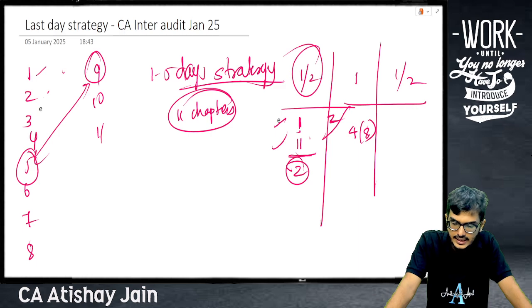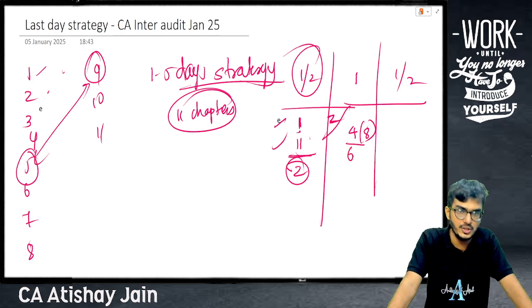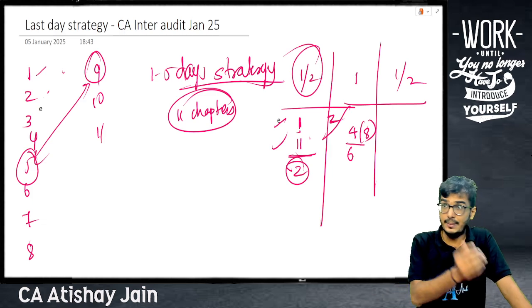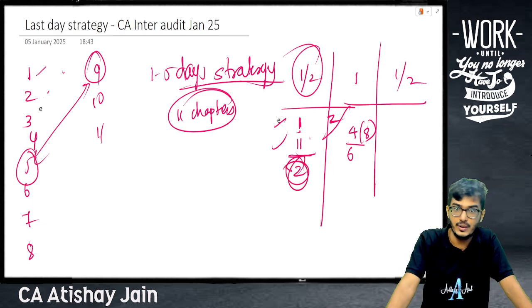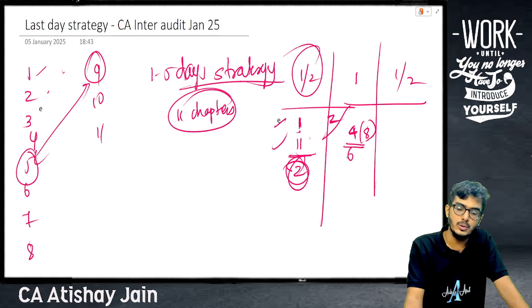Then after chapter 4, jump onto something easy, because you would have put in too much hard work in chapter 4. Jump onto chapter 6. Very small essay. Every attempt they ask some 4-5 marks. In September 24, they asked 11 marks from this chapter. So chapter 4 done, then do chapter 6.